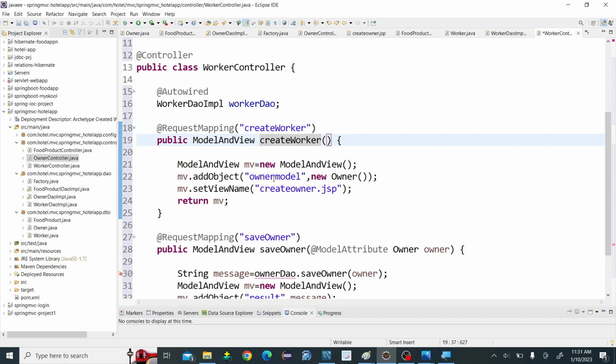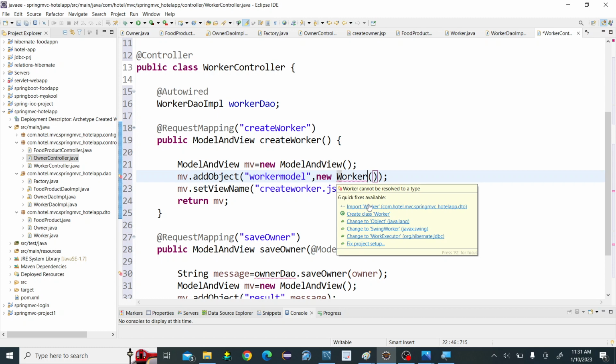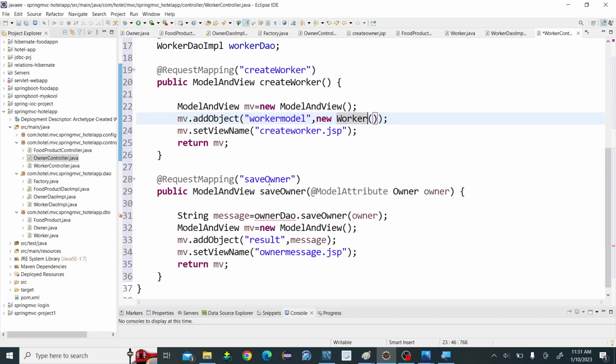And then here we have to commit as worker model. Here createWorker. Lowercase letters, no convention for these JSP files. Have to use the worker object. Import. And here saveWorker. Copy this. Paste here.